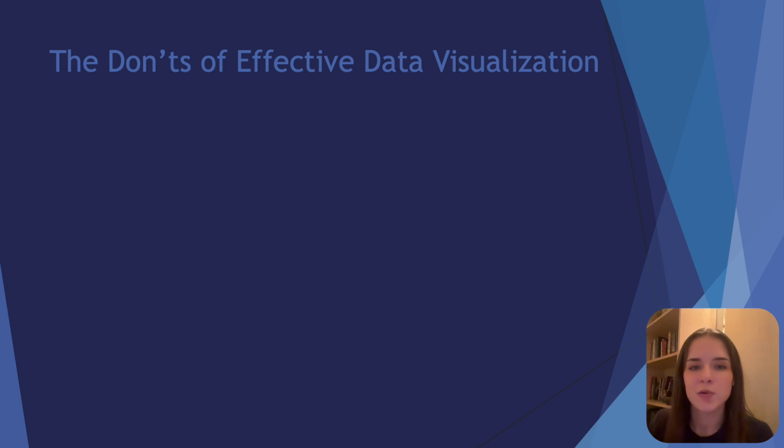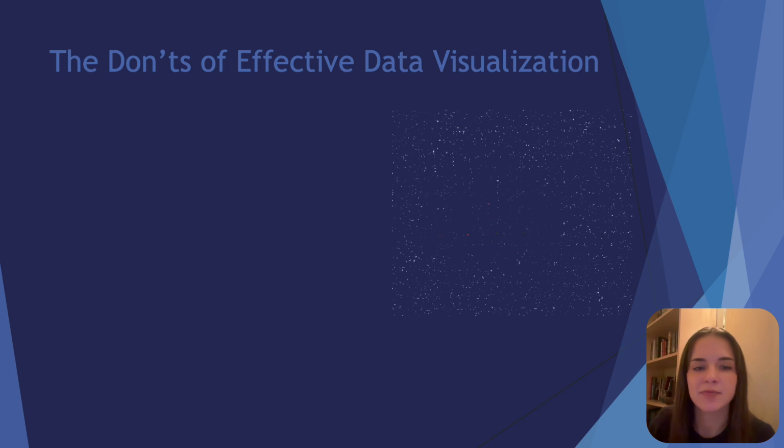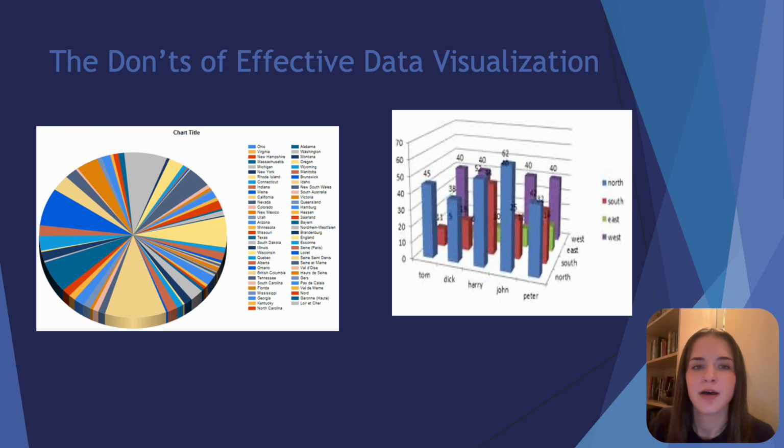So now I have a few bad examples of data visualization, and the difference is very clear. First of all, this pie chart here was probably not the correct chart selection for the data being displayed. And then over here, too many 3D effects in the bar chart make it really hard to understand. Overall, they're very cluttered, busy, way too much going on, not labeled well, and you really just can't understand them at all.